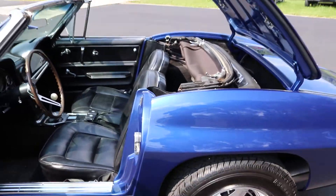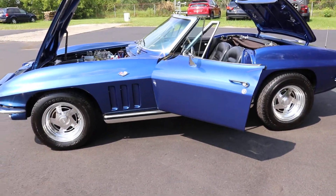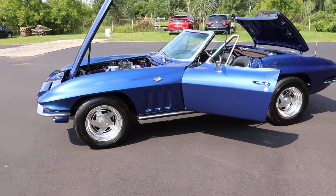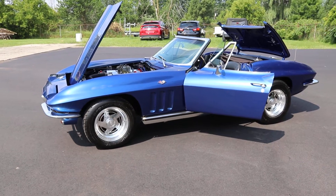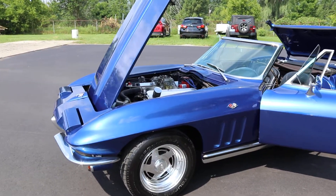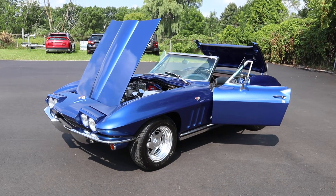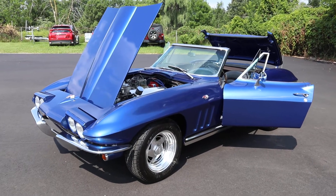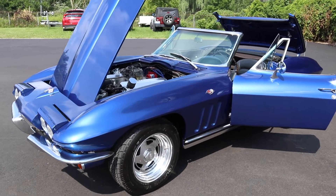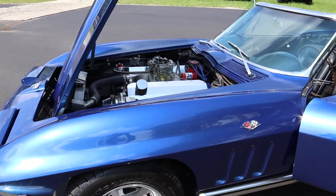So there you have it — this is the '65 Vette that we've got here. It's in excellent condition, just needs a couple final touches to make it yours. Runs and drives great. It's a really good start — somebody just needs to put their final touches to it. If you have any questions, give me a call at 989-684-0500 or email me anytime at kevin@showcasecars.net.